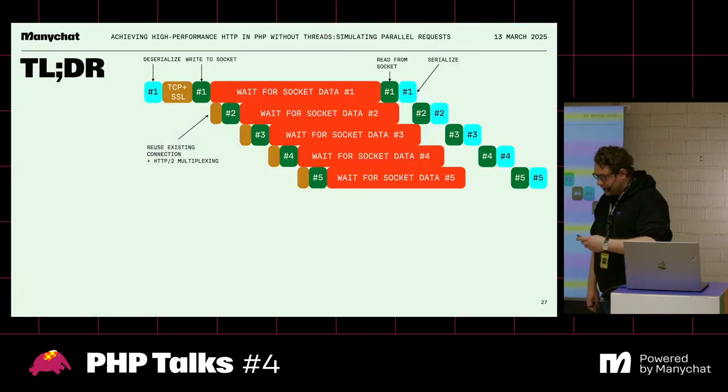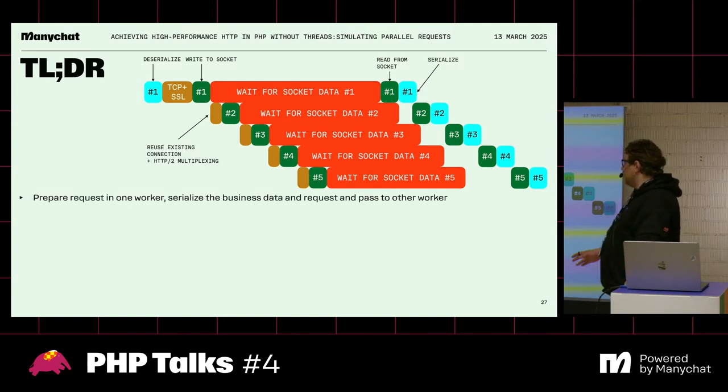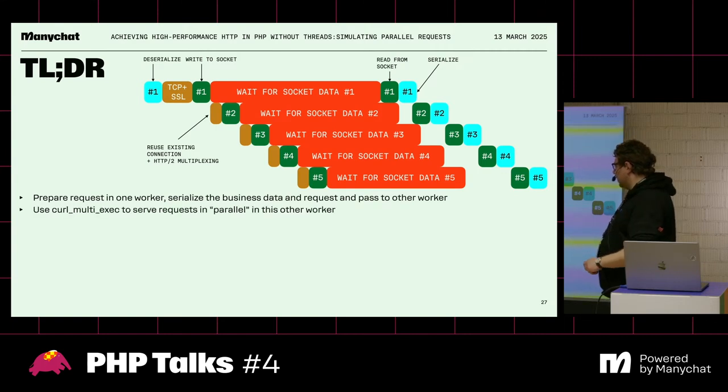So let's sum up. We decided to prepare a request in one worker, serialize it together with business data, and pass it to another worker.